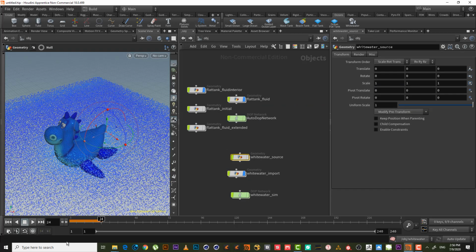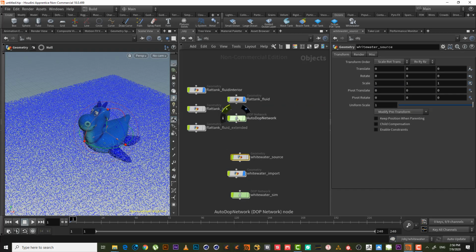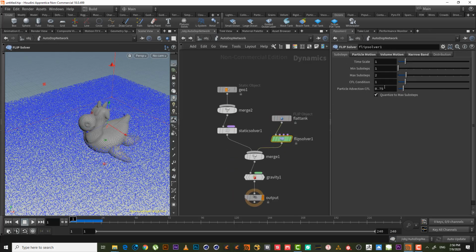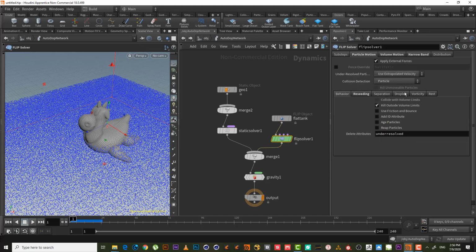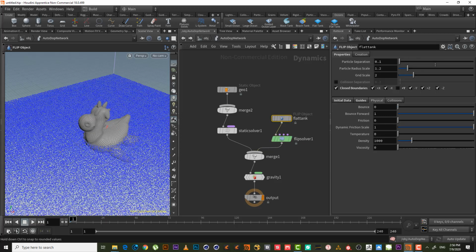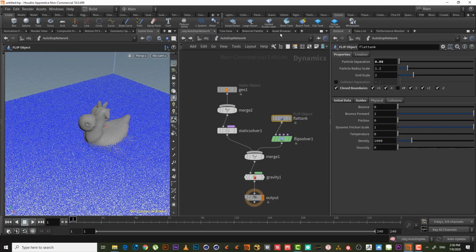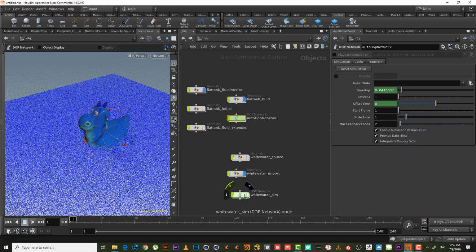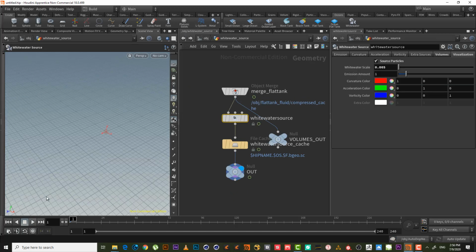Let's go back. Let's choose particle vorticity. Let's add vorticity. Maybe we need to increase this a little more to have more details. Something like this. Back. White water source. That's it.